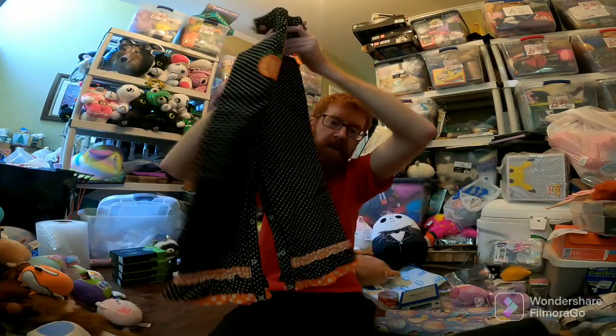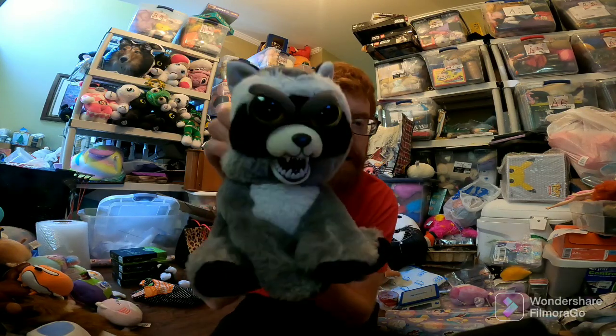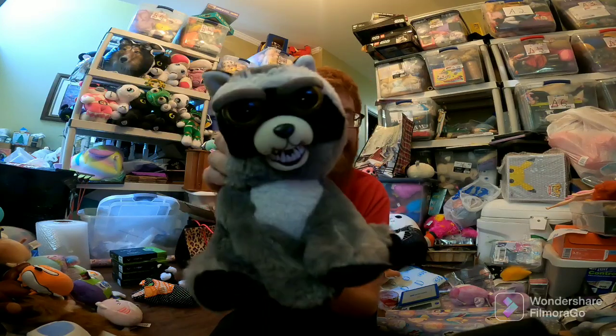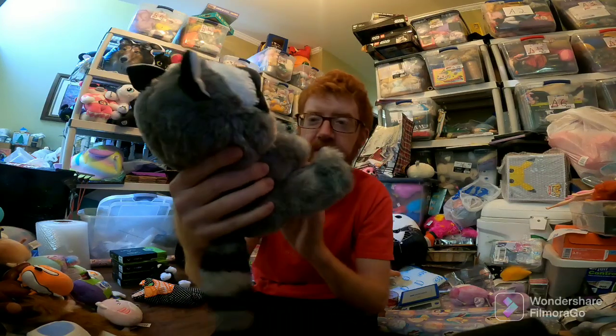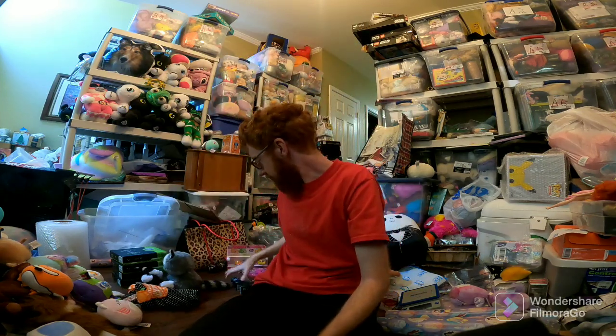This little cactus outfit sold for $13. It was free to me, so making some money there. This little Feisty Pets raccoon — it's attacking — sold for $30. Good sale there. It's my best Feisty Pets sale in terms of profit. Paid like $0.50 for him. I sold six of these little Mashems from Nightmare Before Christmas for $65. I paid $0.33 each. That's when retail arbitrage is good, when it's that cheap.